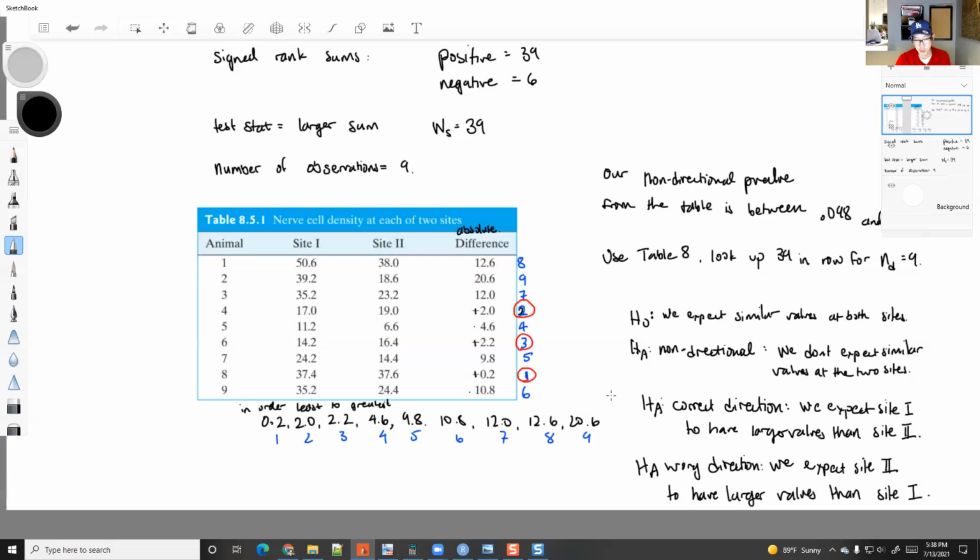Okay. And of course, we're supposed to write our hypotheses before we even look at the data. And so, if you had written this one, we expect site 2 to have larger values than site 1, and then you look at your data, you say, oh, you know what? After doing this, I'm getting more positive values than negative values, right? If the alternative were the case, we would expect our negative differences to have a larger rank sum, or signed sum of ranks. And we're not getting that. So in that case, we would say we don't have evidence to support this alternative. All right.